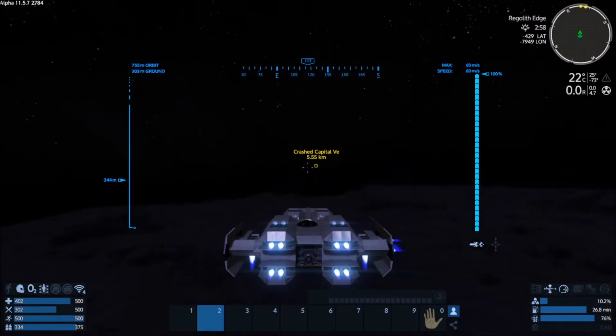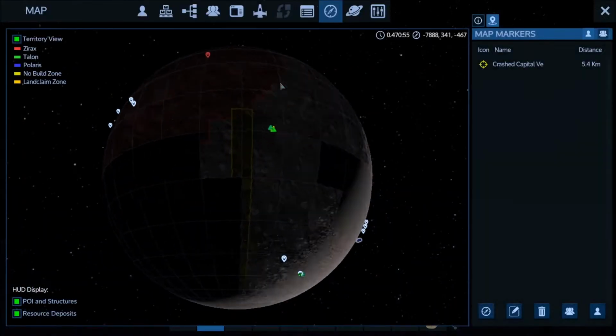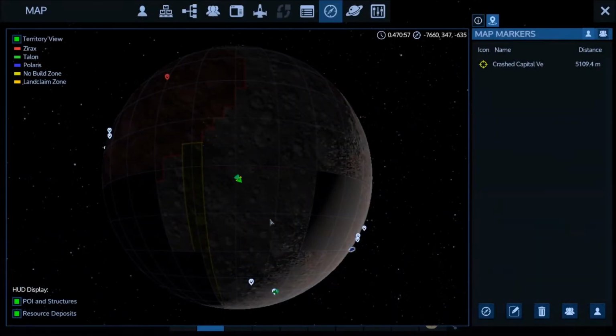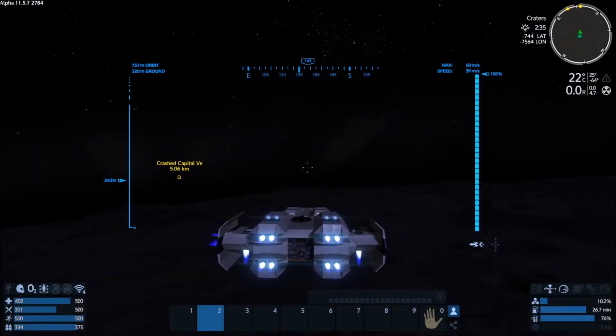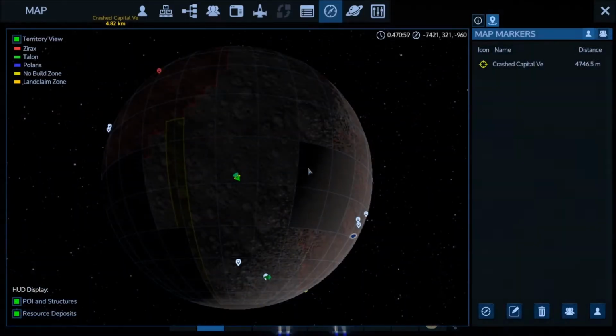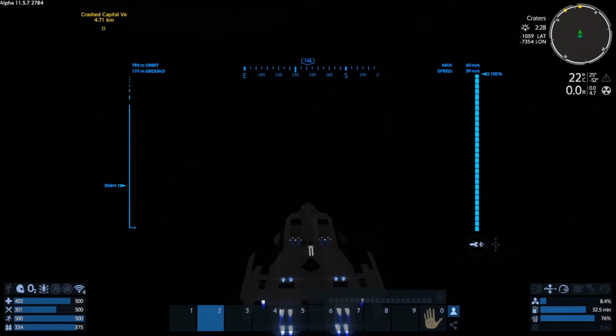Okay, I am on my way. If I can find, yeah, you're right down there. Just look for me, because I'm all here. Either my ship or me. Southern Hemisphere. Oh yeah, no, I'm real close. Oh yeah, you're not far.